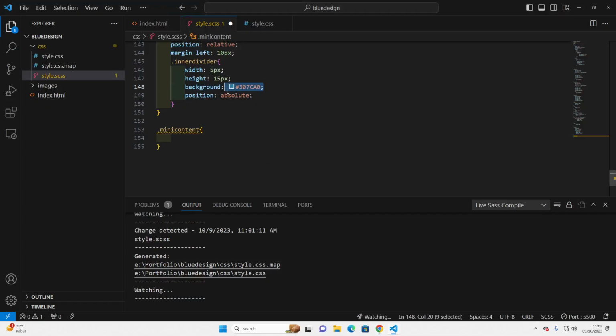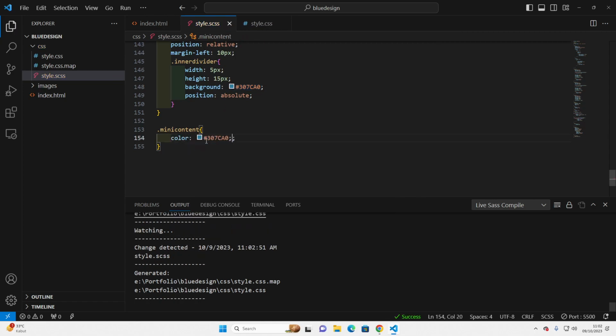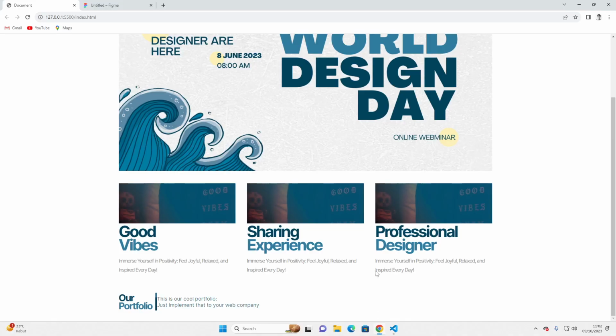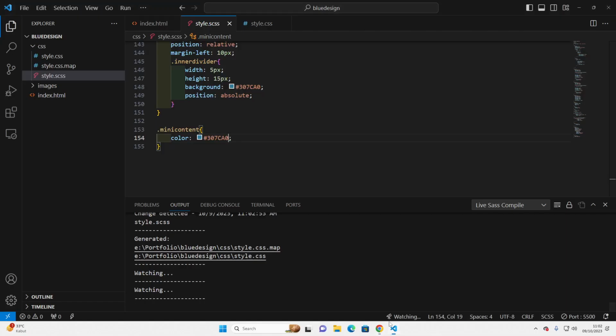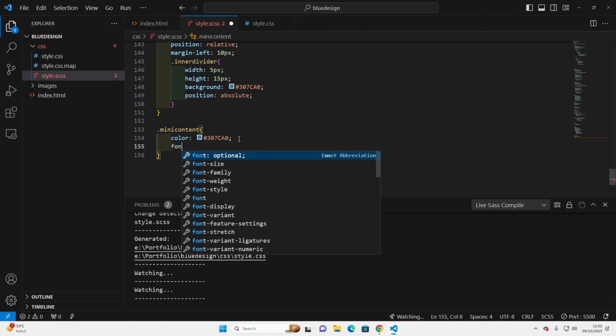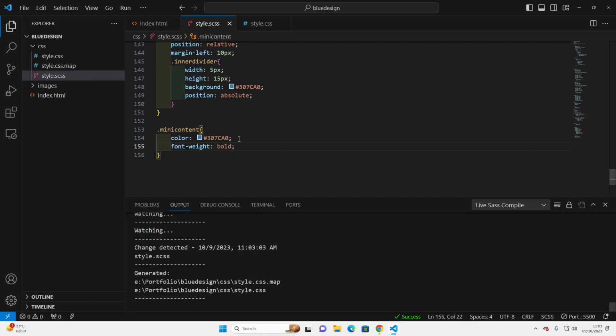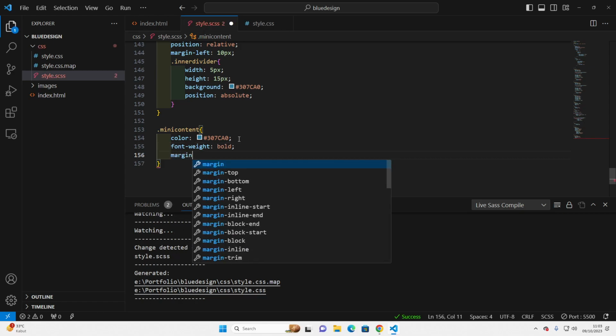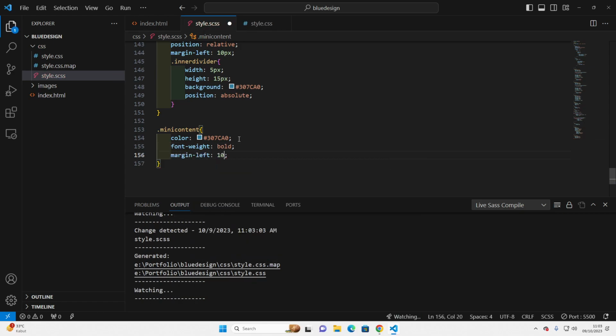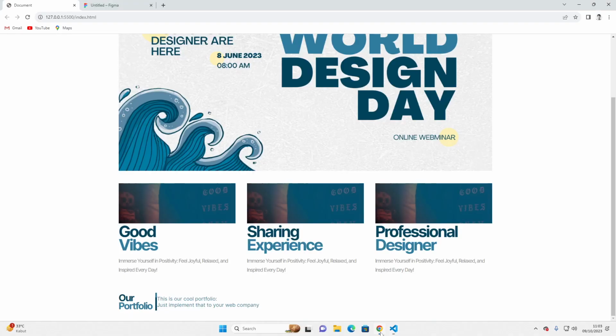So I'm trying to use this color like this, and we'll see the difference. Then I will try to set the font weight to bold. After that, trying to set a margin left 10 pixels to make more space to this divider. Okay, now we have our title goals here.